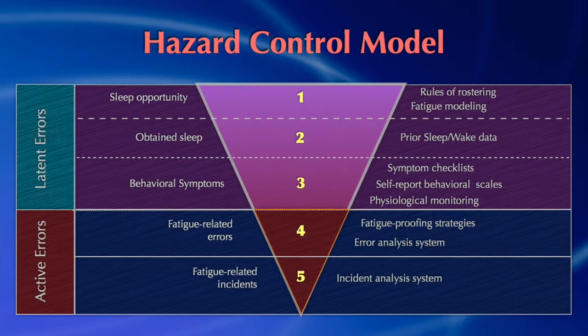The third level of control is about systems for identifying people exhibiting behavioural symptoms of fatigue. Many of you will have seen the recent developments in what have been referred to as the fatigue gadgets, technologies or bits of kit that enable you to identify whether somebody is fatigued. Some of these may be based on eye blinks or yawning, some of them may be based on EEG or brainwaves, but there are a range of technologies that are predicated on identifying those individuals who are exhibiting the signs and symptoms of fatigue. These could be quite complex approaches based on technology.